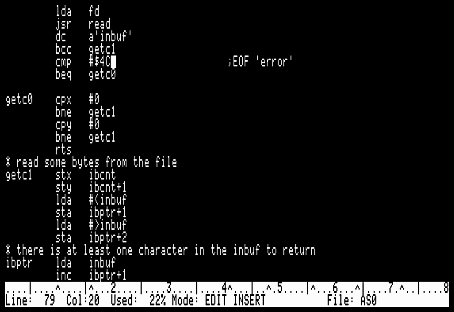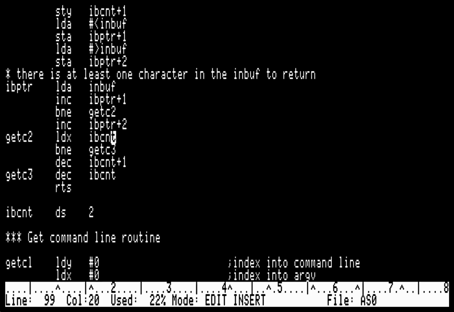Well, anyway. So the way it is now, if I have end of file and there's actually nothing there, I'll return an error. Of course, I could change this so that it does not return the character in A, but returns it in X and Y, right?